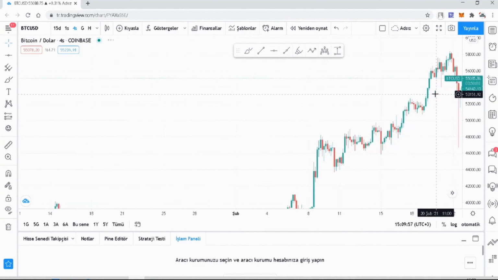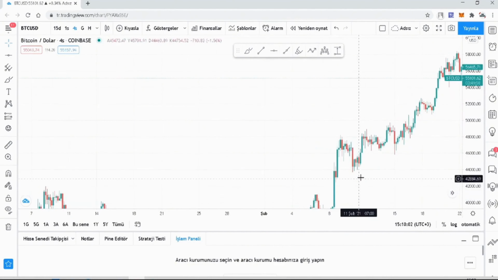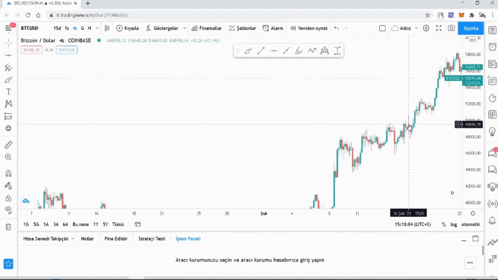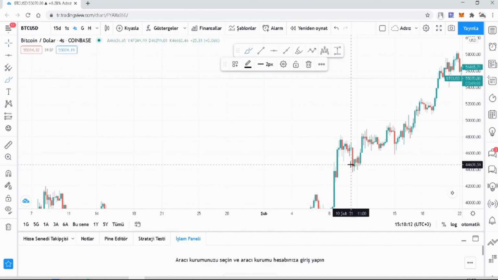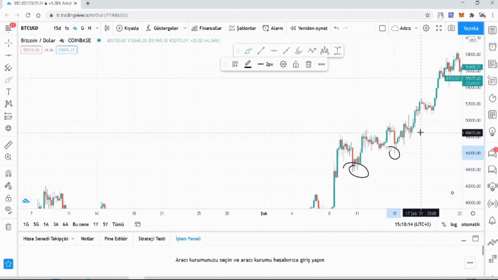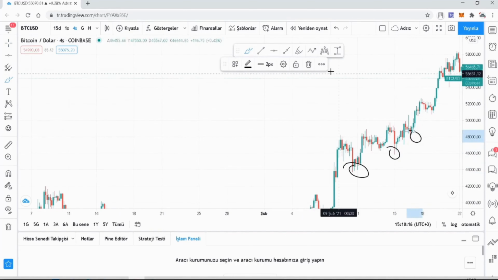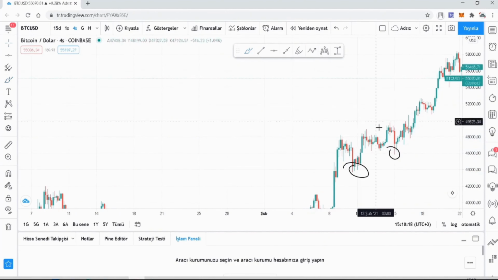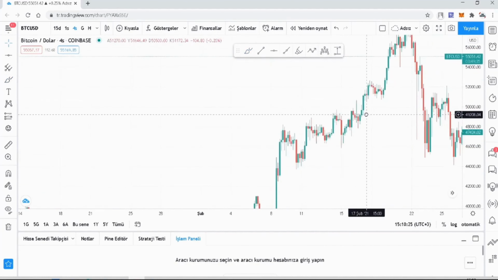Let's examine the chart of Bitcoin here. How are trend lines drawn and how can we find support from trend lines? You can find support from trend lines in the following way. Here you can see 3 dips. The first dip, the second dip, and the third dip here. A trend is said to form after 3 dips. It can also occur with 2 dips.